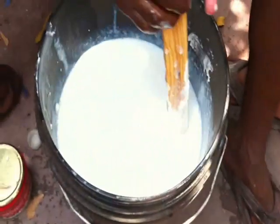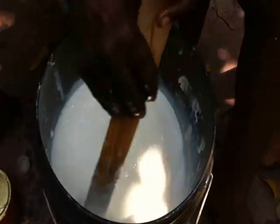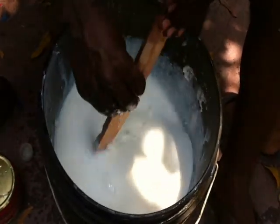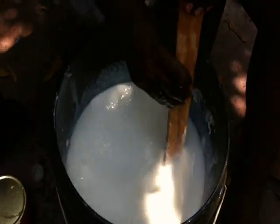Now we need to mix this for more than 10 minutes. This time is very, very important. Without 10 minutes, it can't reach the thickness or anything else we are expecting. So 10 minutes is a must in this field.